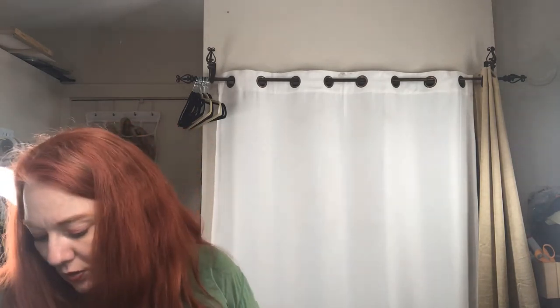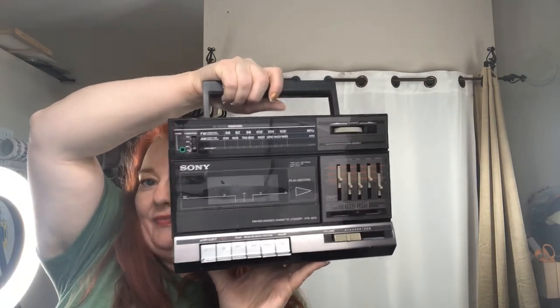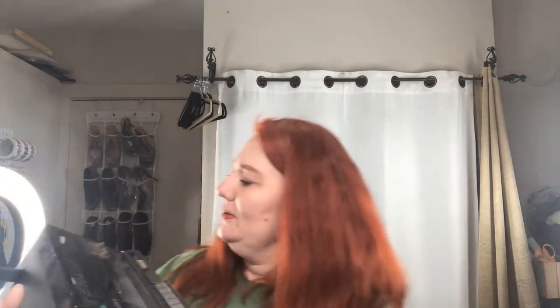Okay, this is kind of cool. I don't know if this works. I'm going to put like 8,000 batteries into it and see. I found a tape deck that has these, I don't know, stereo. It's an equalizer. Yeah, why not? So I'm going to test this out. And then I was like, oh no, I don't have an AC cord. But look, there's a panel for 8 million batteries. And I'm sure they're D. And there's six of them. I have that many. But really, six?